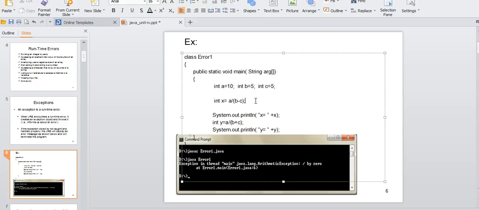Thanks for watching. Now in this video, blindly remember, exceptions are runtime errors, and you can handle them through try and catch blocks. If you catch that exception, only then can you move towards the other lines of code. If you are not catching the exception, you're stuck right here, and this type of error will be displayed on the console when you run the program. That's it for the video.